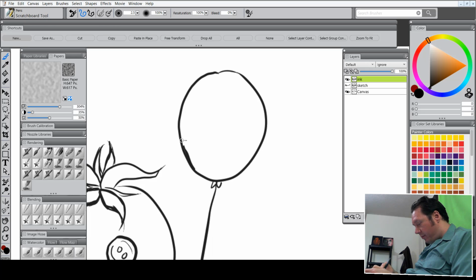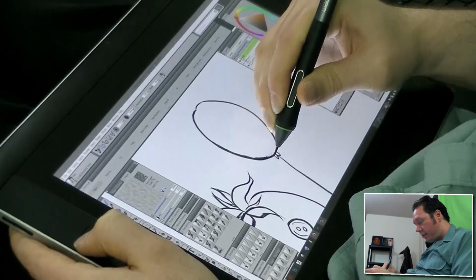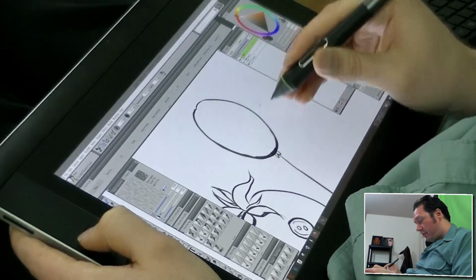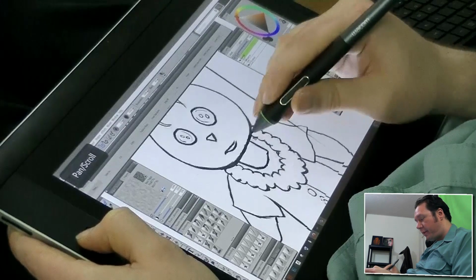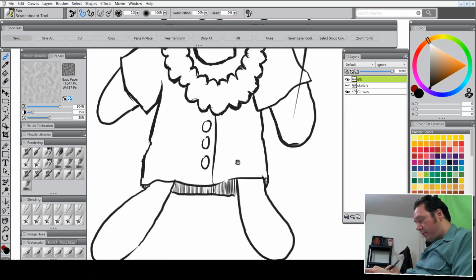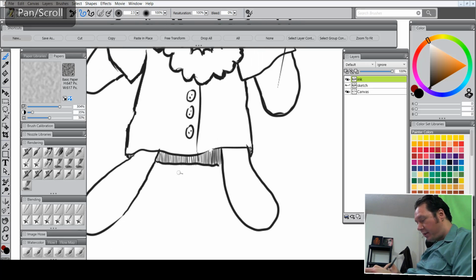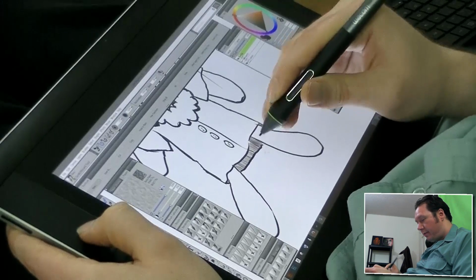I want to add a little bit to the balloon. I'm concentrating these thicker lines on the underside, which gives more of an impression of shading, because we're going to do pretty simplified color here. So when you're doing stuff in a cartoon style like this, you have to use stuff like hatching to imply shading. Did some hatching here. Hatching are these little thin lines.